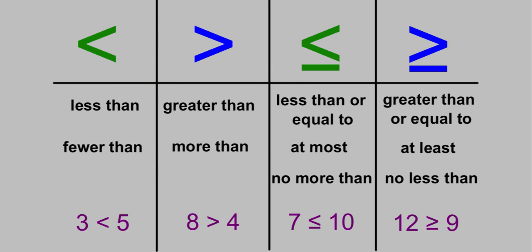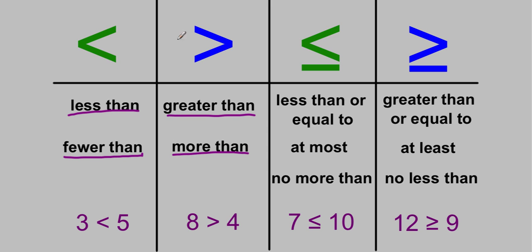Like any good inequality lesson, the first thing we need to do is get down the inequality symbols themselves. So this first one we call less than, but you might also hear it referred to as fewer than. So you're going to want both of those in your notes. You might make a little table of all of this information. Next one is greater than. That's its regular name, but sometimes the word or phrase more than is used to reference it.